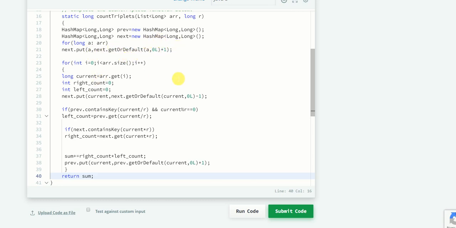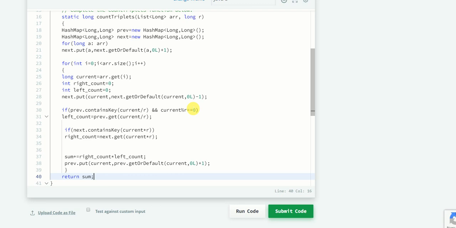Now we'll take one by one the values from the right or next hash map, and check whether, if we take a as the current element, we have a by r in the previous hash map or not. If we found a by r, then we'll search for ar and simply multiply their frequencies, add it in sum and return sum. So this is all. Now let's run the code.